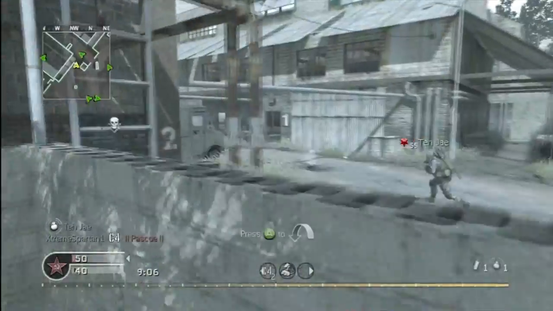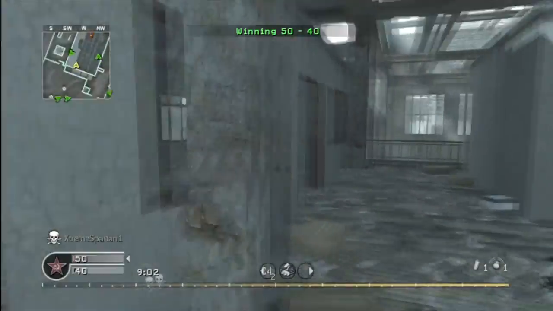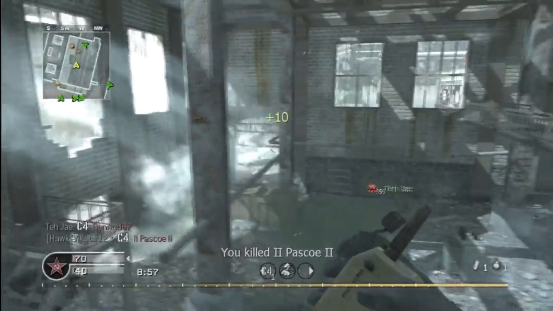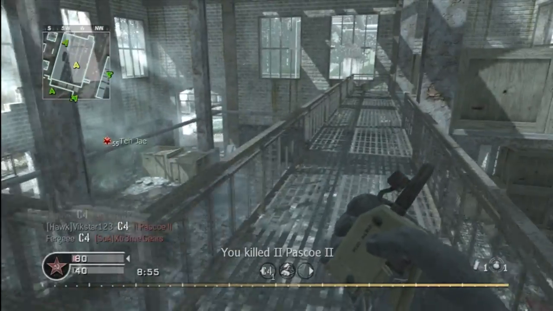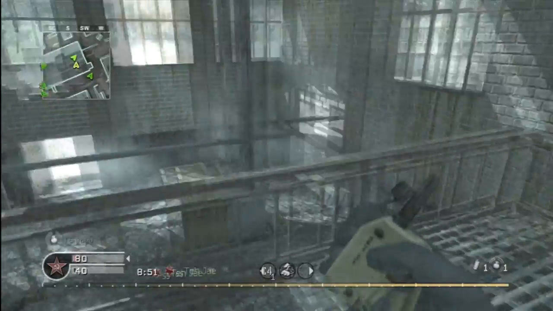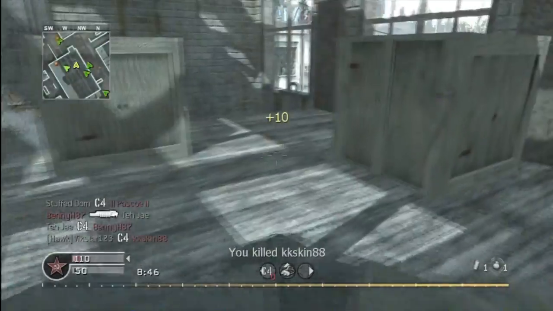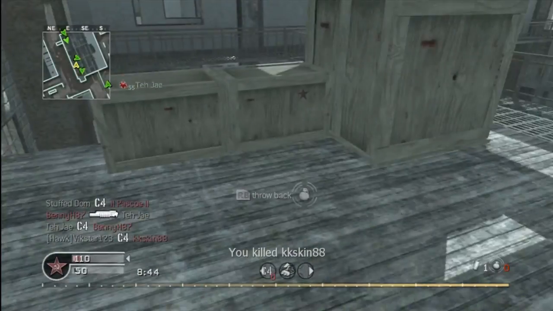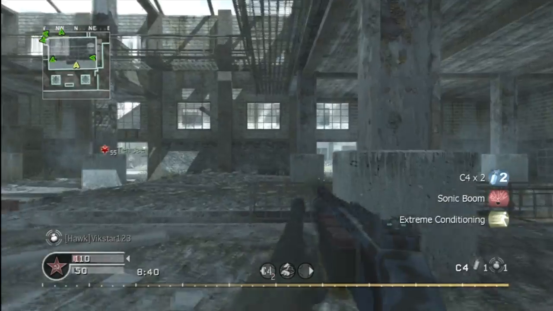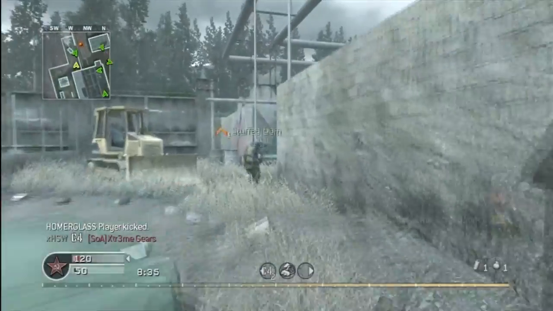So anyway, the class setup we're running is fairly standard. We got the C4, we got the Sonic Boom, and we got the Extreme Conditioning. 3 perks that work really well. I mean, nothing tops Modern Warfare 2, where we could use Scavenger to get C4 back, or One Man Army to resupply. So it's a shame we couldn't resupply the C4, but nonetheless we still did fairly decently, just killing ourselves once we'd used up 2 C4s.